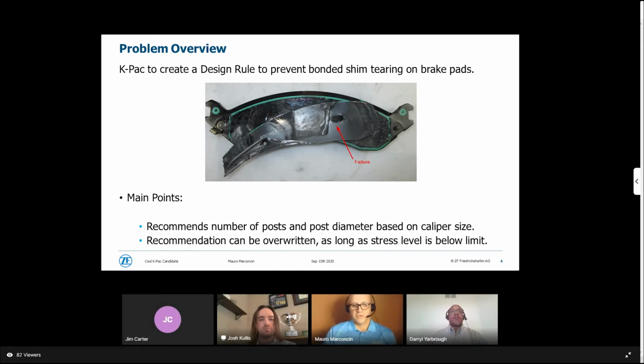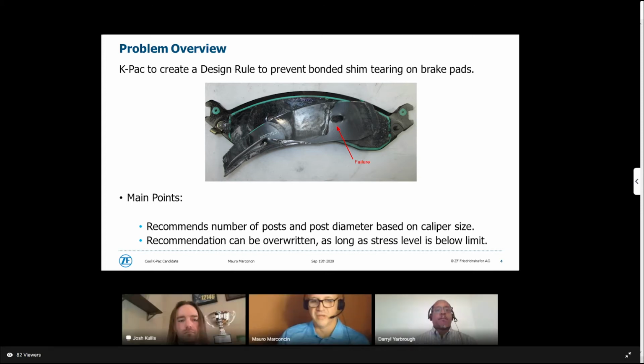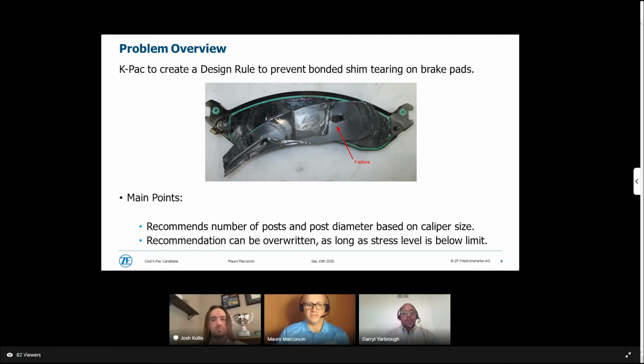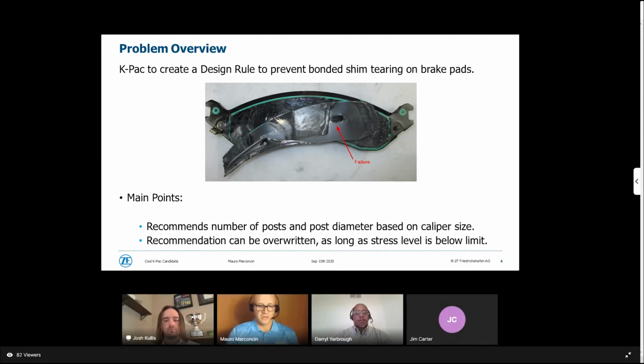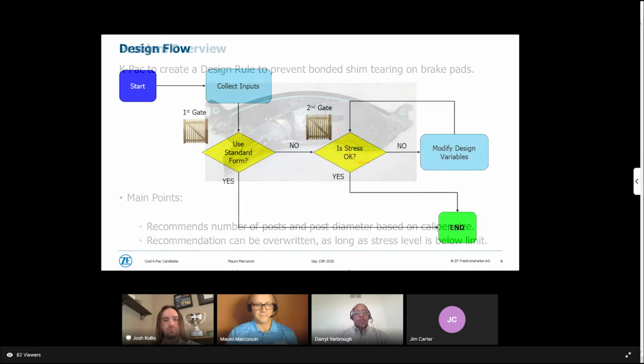Currently, we have a simple rule to design this part, and we would like to have more logic in it. So we want to recommend the number of retention posts. We have circular posts, and we also want to recommend the diameter of those posts once the adhesive between the parts has failed. You can go to the next slide, Josh, please.